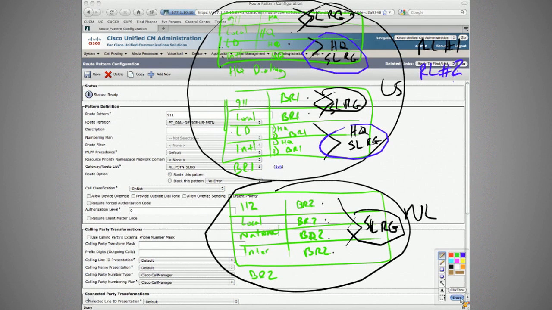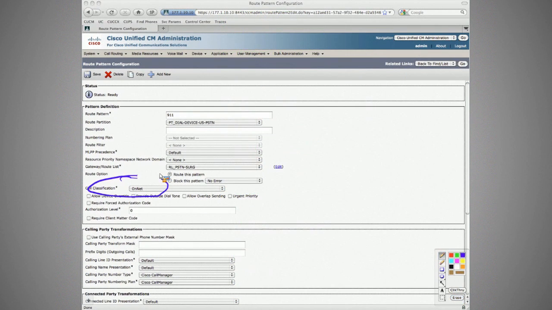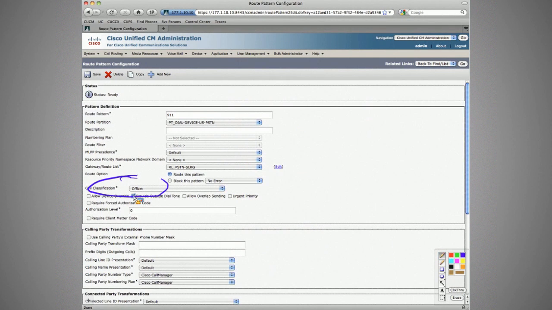First of all, note this call classification right here. Note that whenever I click provide outside dial tone, watch it, it automatically changes from on-net to off-net. If you provide outside dial tone, it changes the call classification to off-net. If I uncheck it, it changes it to on-net. See that?